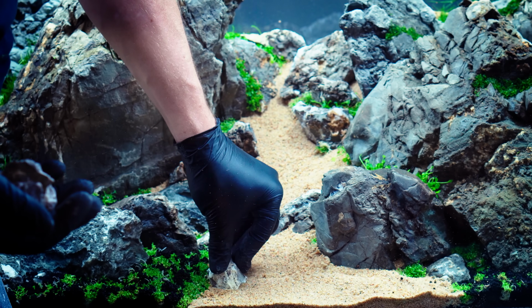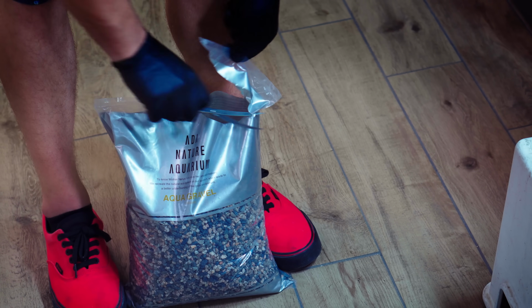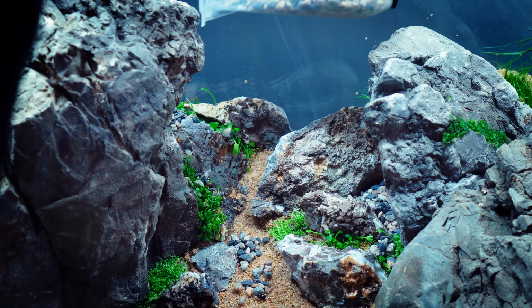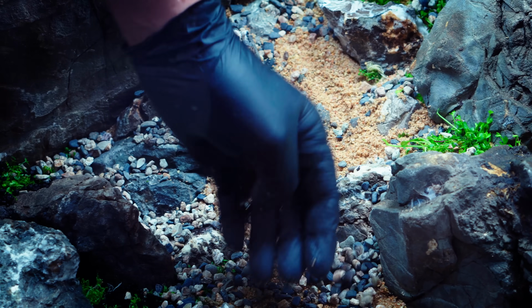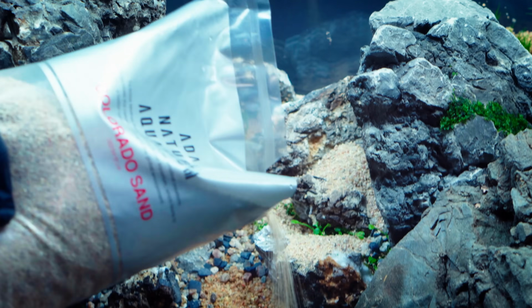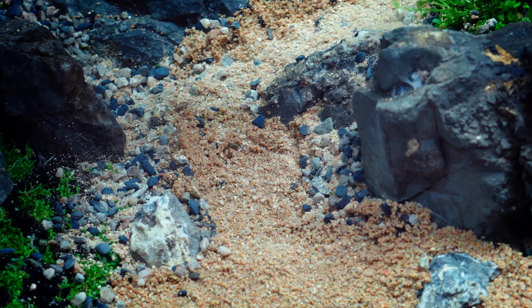I need a lot more details, especially in the sanded part. It's way too empty. So I'm just going to pour this in between the rocks and the sand, so it makes a nice transition between them. And now actually I'm going to pour some sand on top of the gravel, so it makes it more mixed.